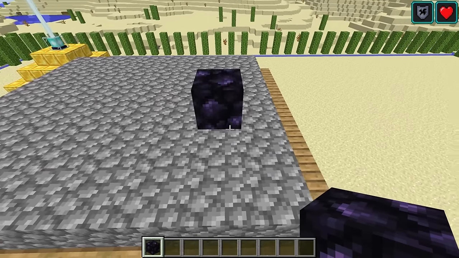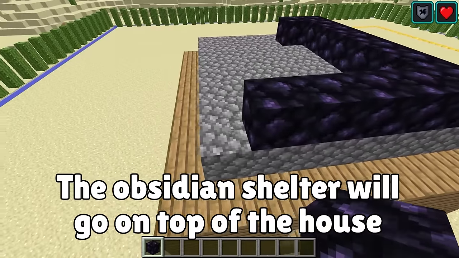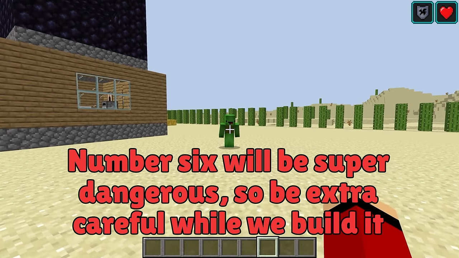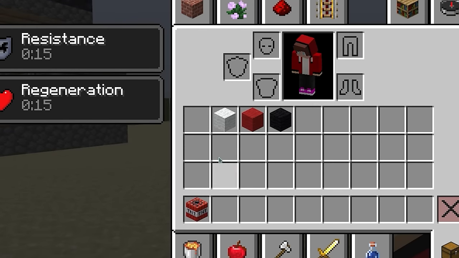Let's do it! The next thing we need to think about is a shelter. Yeah! We can use obsidian as our shelter's building materials. Should we build it on top of the house? Oh, sure! Even the floor is obsidian. Cool. Number six, a massive TNT block. Number six will be super dangerous, so be extra careful while we build it. I will! Obviously, we'll need to prepare some TNT.